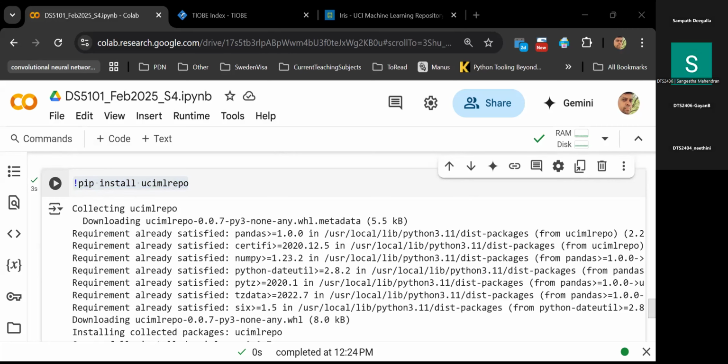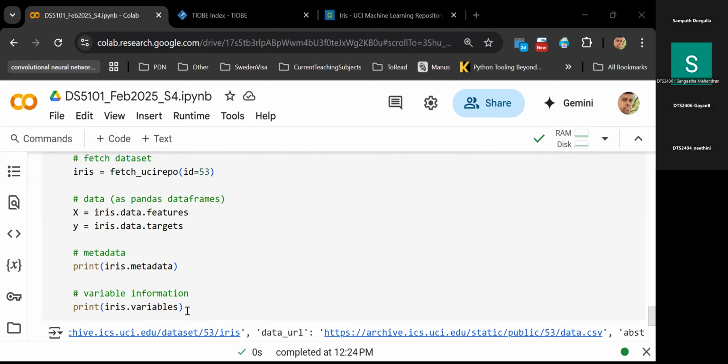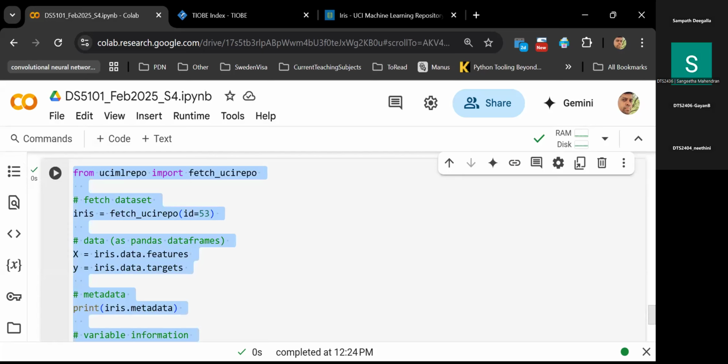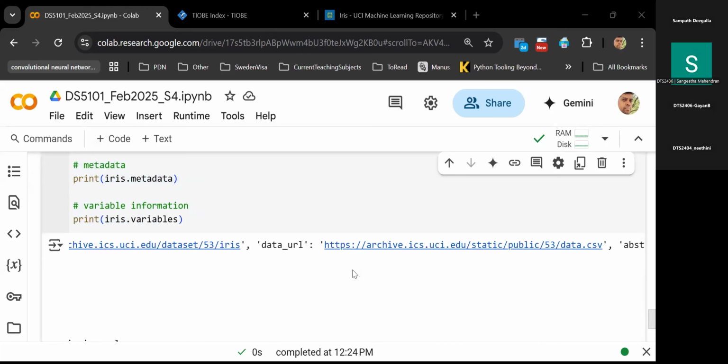We were discussing how to use datasets available in the UCI repository. So this is one way from their website. The other way is if you know how exactly the data is stored in the place, the CSV file, you can directly call it. So what I did, if you look here, it says data URL, it's already available. So I'm going to just copy the link address and see whether it works.